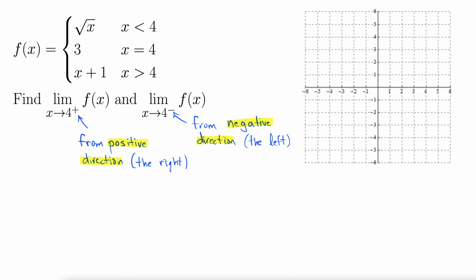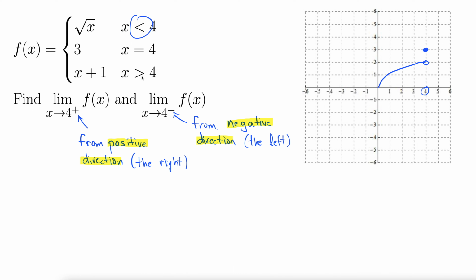The point of interest in this graph is going to be x equals 4. That's where everything transitions between these three different functions, really, three different values. To the left of x equals 4, the function is square root of x. So that's going to come up like so. And then we stop and do an open circle, reminding us that the point x equals 4 is not included in that function. This is not less than or equal to here. It's simply less than. And then at the point x equals 4, we switch up to 3. So I'll fill in the point there.